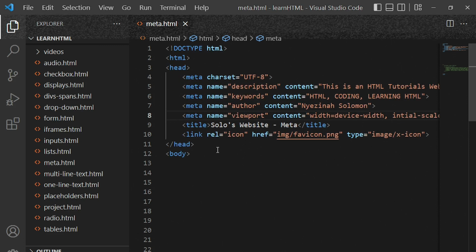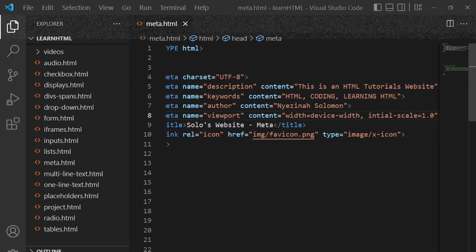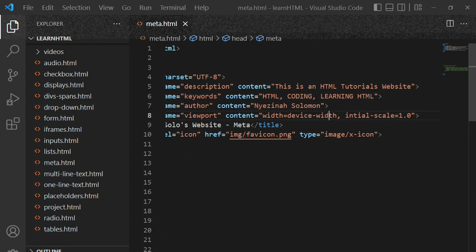So this particular property informs your web browser the width of your device, and then it will go ahead and optimize your website to make it look nice or responsive. So that's another meta property in HTML called viewport.